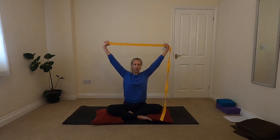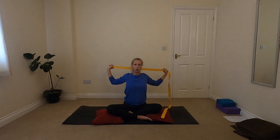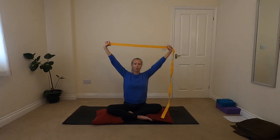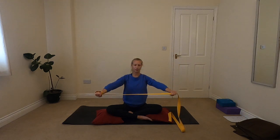And then as you exhale, this time bending the elbows and bringing the strap behind the body. So you'll be drawing the shoulder blades together to bring it behind the body. And this is where you might want to adjust the hands if you need them a bit wider or if you want them a bit closer. Inhaling, back up, keeping the strap taut. Exhaling, coming down in front.